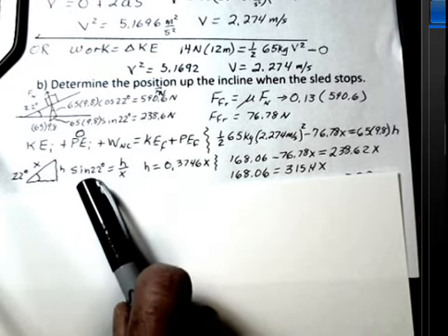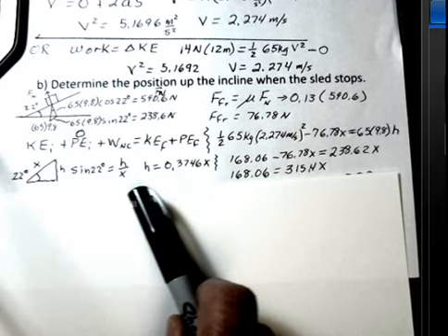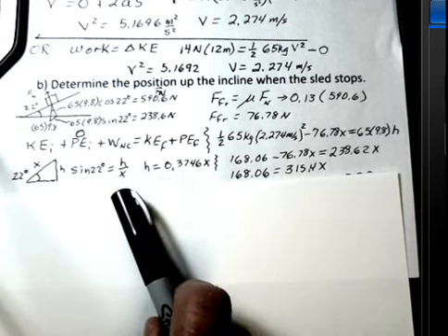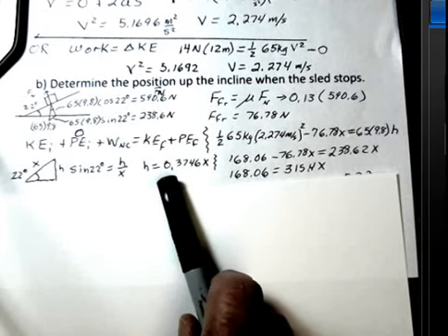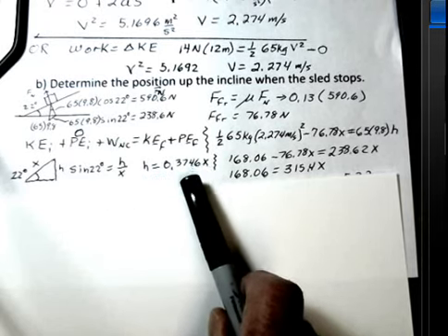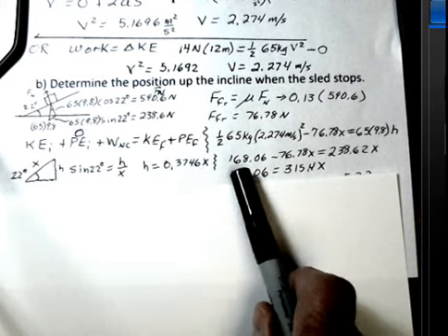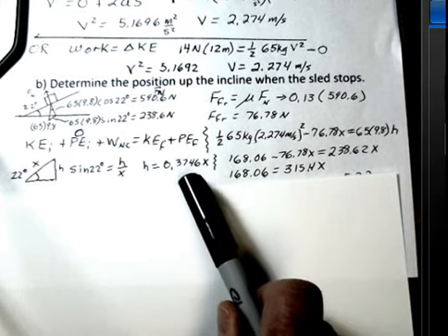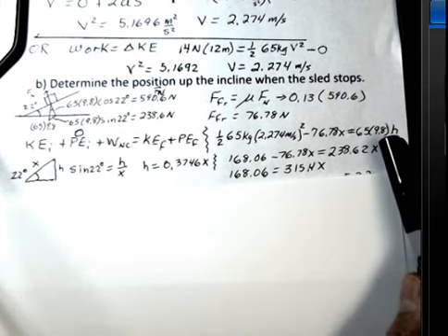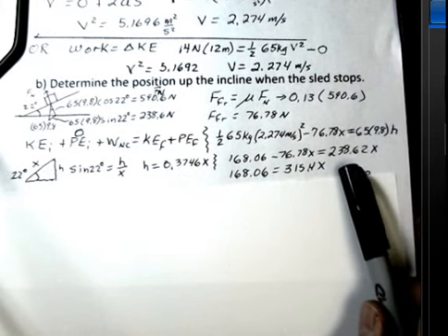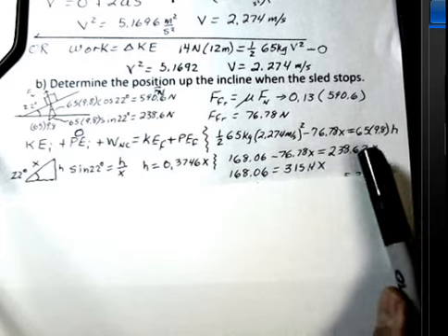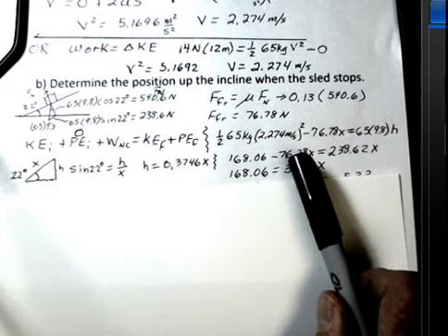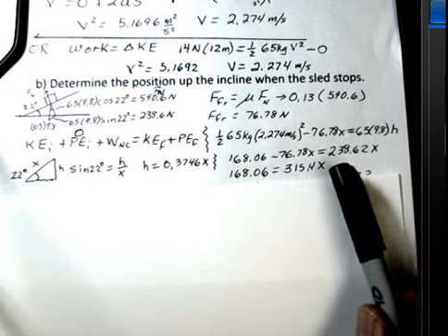I can find the value of sine of 22 degrees, multiply both sides by X. And now I have something I can substitute and replace H with something that has the X variable in it. So we do that on this line. And taking the 0.3746 times 65 times 9.8 delivers 238.62 as the coefficient of X. We gather together the like terms. So I have to add 76.78x to both sides.